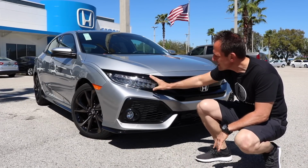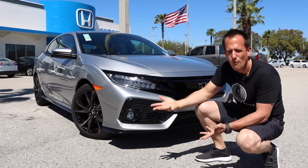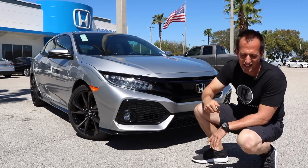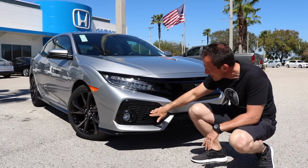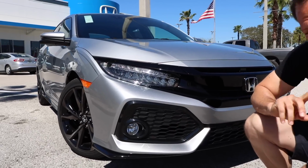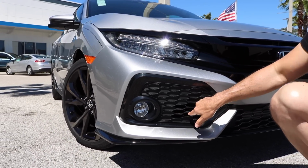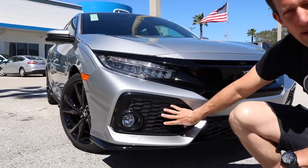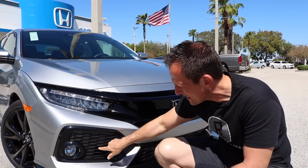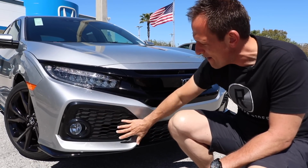So I love the styling of the headlights. You have the LED running lights and turn signals, like we've seen on the whole Civic lineup from Type R down to the base Civics. The fake vents. Now, somebody mentioned this vent is functional. In a way, it is, but it's not what you think. It's not meant to flow air through this opening. The horn is behind there, and government regulations say it has to be a certain decibel, so what they did was they knocked a couple out so that the horn sound could pass through that fake vent.